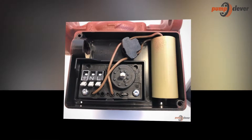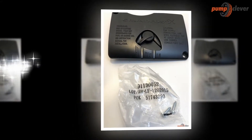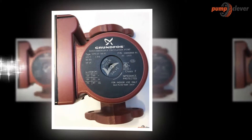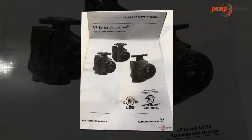The display of details comes in the different parts of the box of the Grundfos UPS 1558FC Cast Iron Recirculation Pump, and it also shows the image of the device. What I like about this product is that the pictures online and on the box look the same as the actual product. The honesty of the company is there, and the device does not fail to exceed expectations even with just the visuals alone.